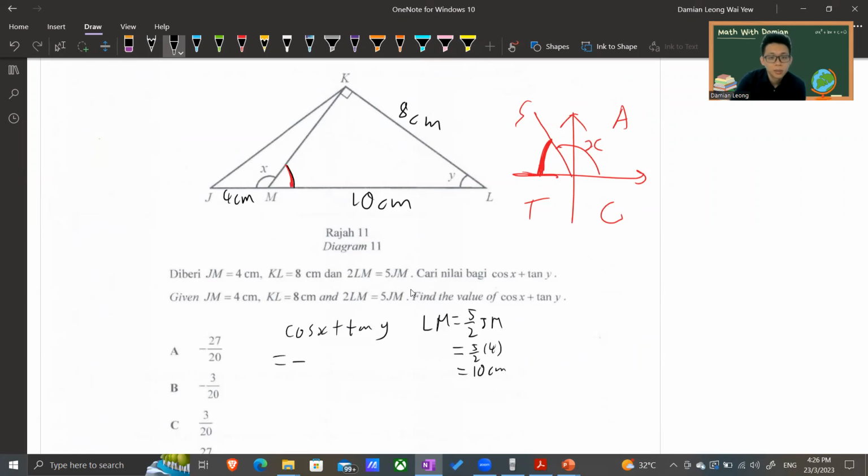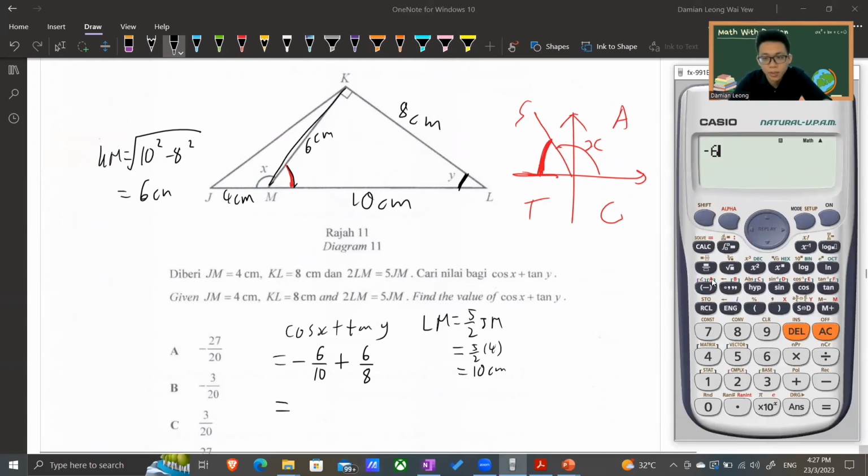So from here, cos is adjacent over hypotenuse. I need the adjacent length. This length, in cm, is just 10 squared minus 8 squared, square root, Pythagoras theorem: hypotenuse squared minus the other side squared, 6 cm. So this is negative 6 over 10, adjacent over hypotenuse, plus tangent y. First quadrant angle, definitely positive. Everything is positive. Opposite over adjacent for tangent. Opposite 6, adjacent 8. So just calculate this.